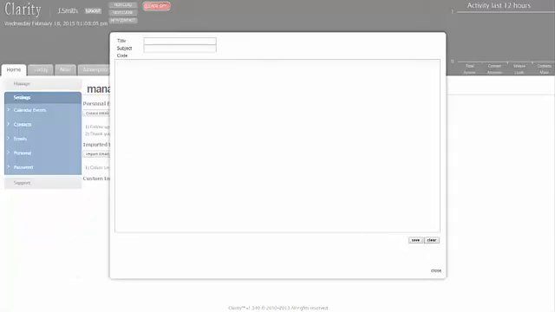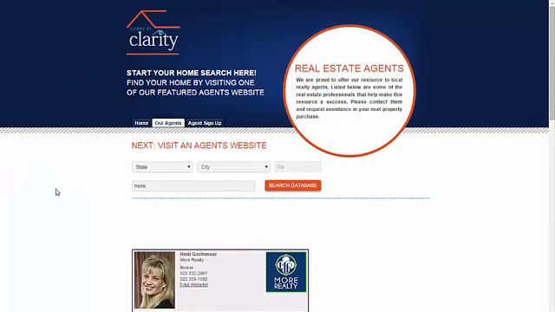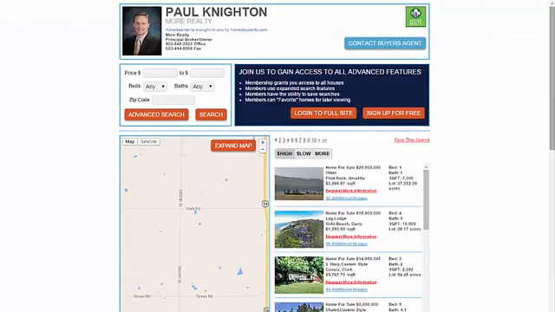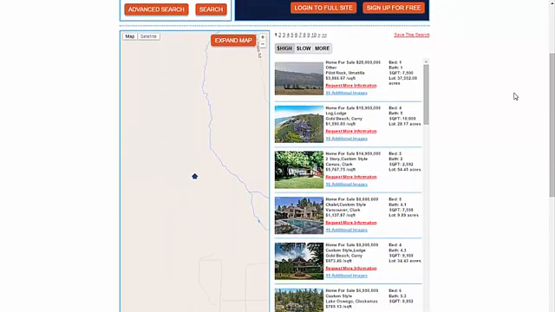I want to pause here for just a minute though. Let's go get some HTML code so we can have something to play with. What we're going to do in this example is go to homesbyclarity.com and grab some HTML from one of the Realtor flyers. We'll add and use this in our example. Again, if you have your own HTML code, just follow along and you'll see how easy this is to duplicate.